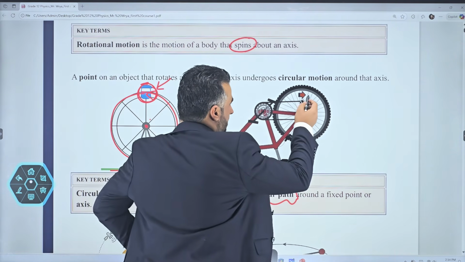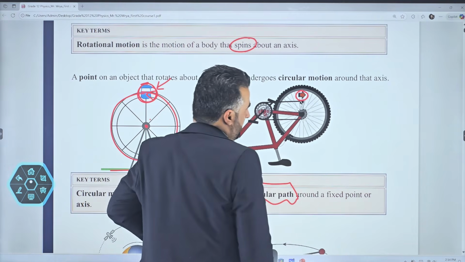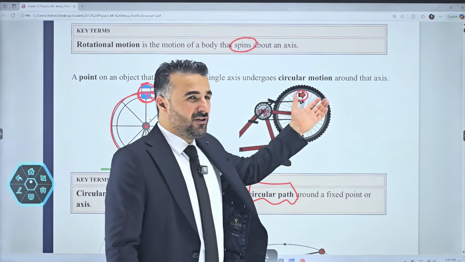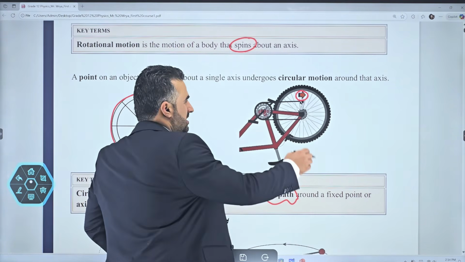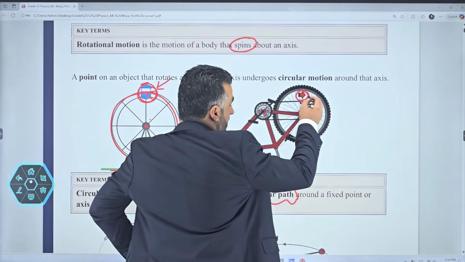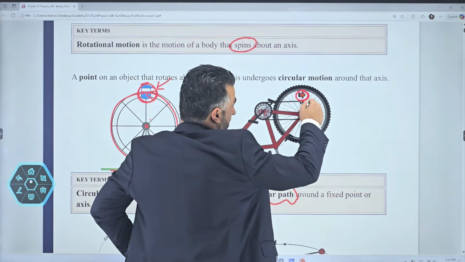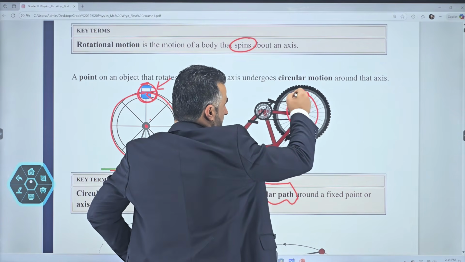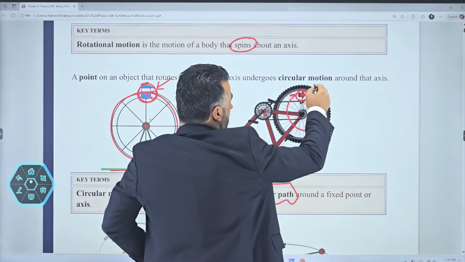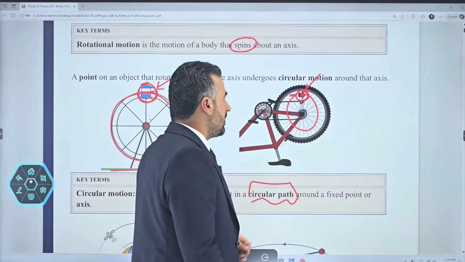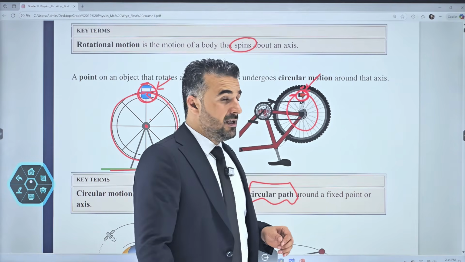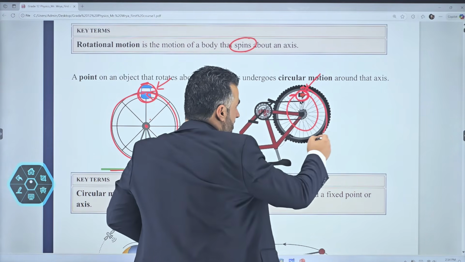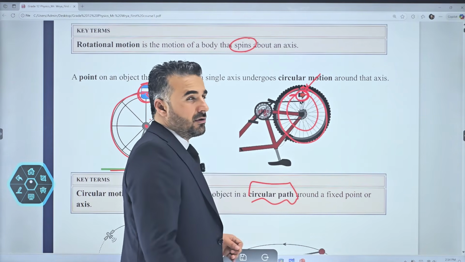Or it could be this bicycle wheel. Sometimes, let's say children, or whoever is riding the bicycle, will add some reflectors here. So once this tire is rotating, this reflector is moving in a circle, as you can see here. So we can say the motion of the reflector, or it could be a point mass, or a piece of mud that sticks to the tire, will be moving in a circle. So their motion is circular motion.